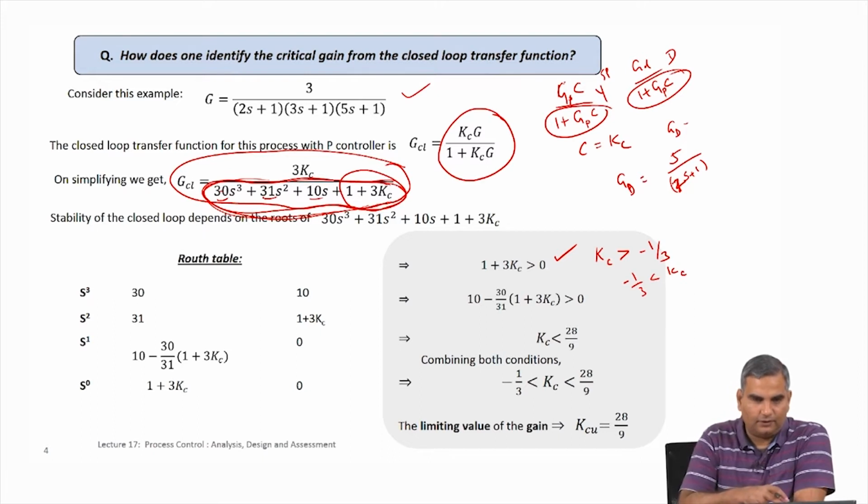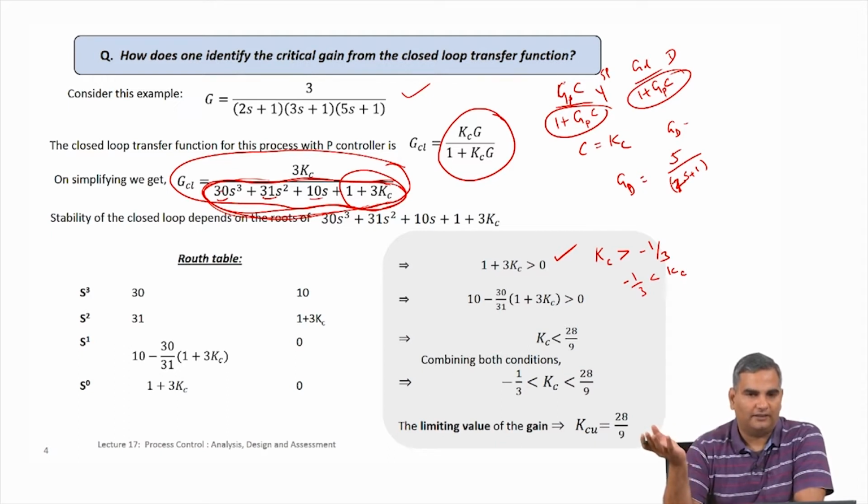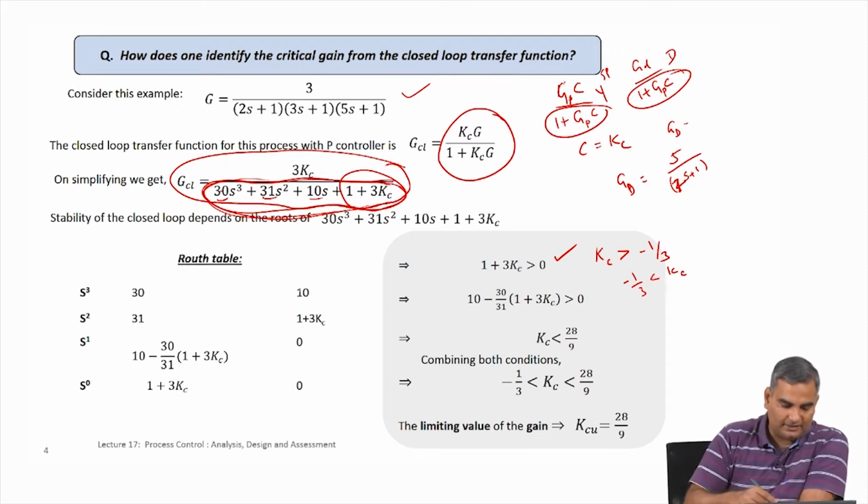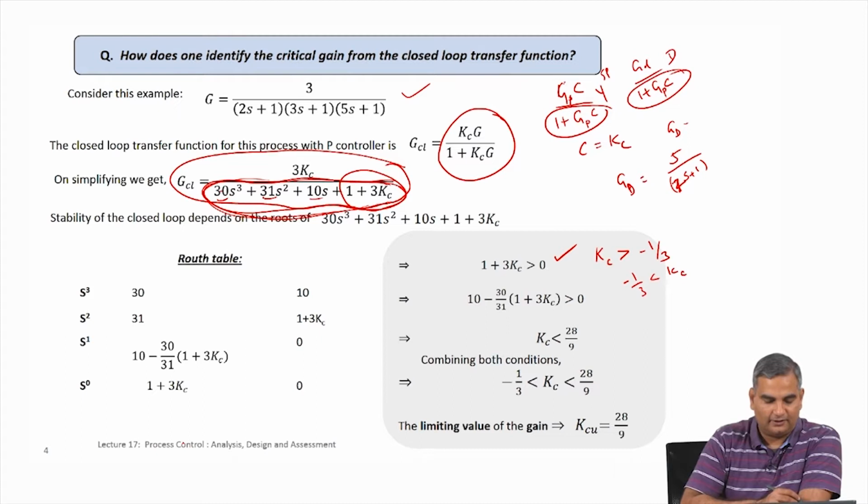If everything is positive, then while we cannot yet say there are no poles on the right half plane, there is a reason to construct this table, because the test did not fail here at all.